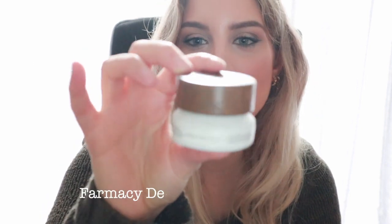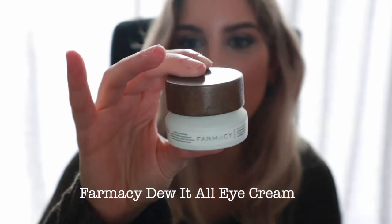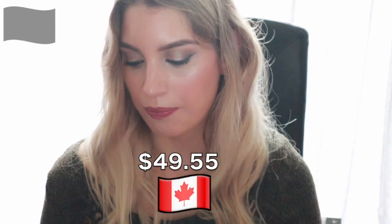Now, so far my favorite product that has come in this box, it might be yours as well, is the Farmacy Dew It All eye cream. This eye cream is just so beautiful. Like, it feels so nice putting it on the skin. It absorbs beautifully, and I actually have noticed a difference under my eyes. It's been a little less puffy. They felt more hydrated. My concealer and powders are sitting better under my eyes since I've started adding this into my skincare regime. In the US, it is $38, and it is $49.55 Canadian.